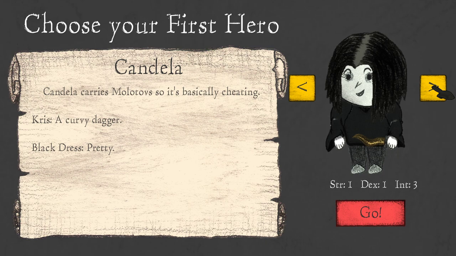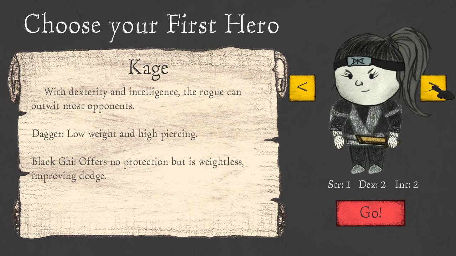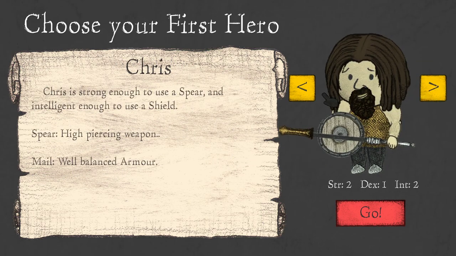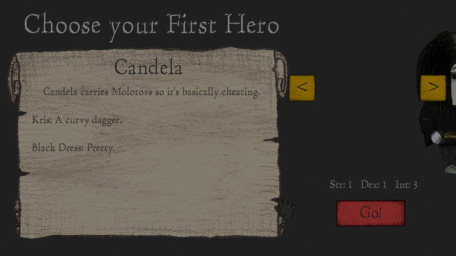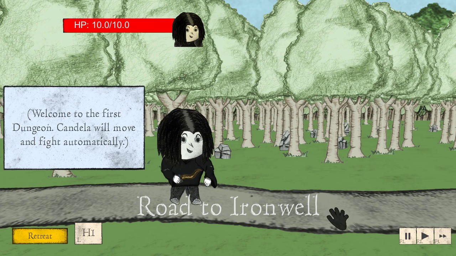Candela carries Molotovs, so it's basically cheating. She has a Chris and a black dress that's very pretty. Chris has a spear and a mail. Cage has dagger and black chi crush. There's a lot of them, hey? I can never do the R's. I liked Candela the most, so we're gonna go with Candela. I like your Chris. I like your Molotovs. I think you're doing pretty well there. We're gonna go ahead and fast forward this.